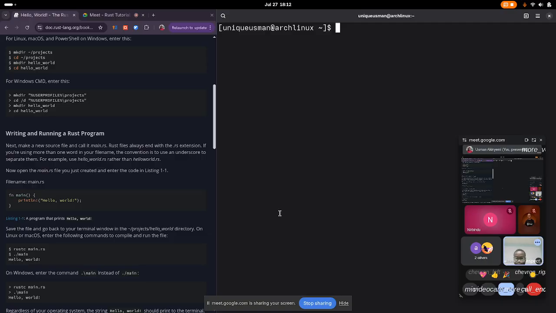In programming languages, we have some languages that you have to compile, and some that are called interpreted languages, right? But Rust is a compiled language, so you have to compile the code, then get a binary. After getting the binary, you can then run the binary, right? So you just have to understand that about Rust. It's a very interesting language.